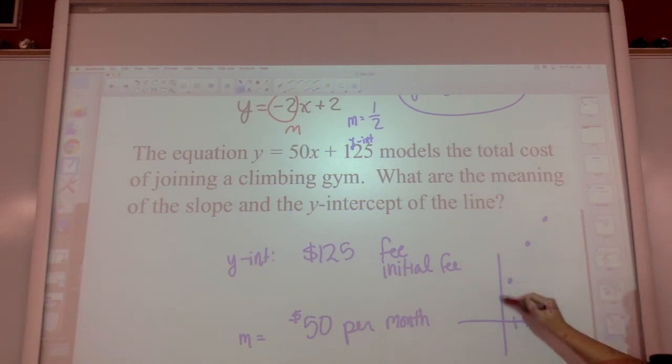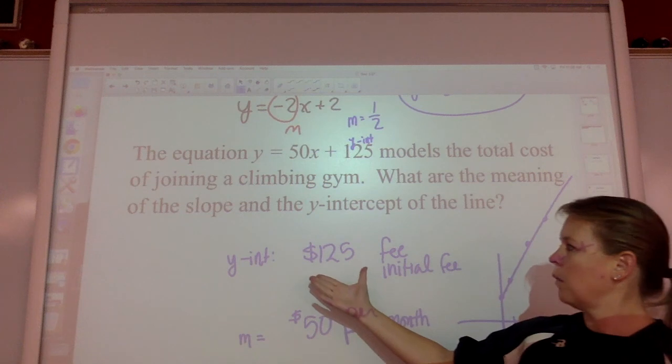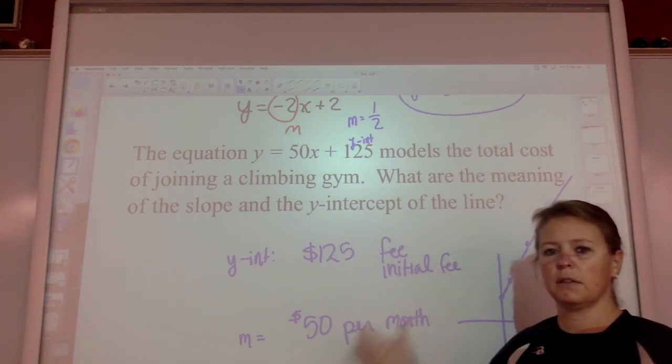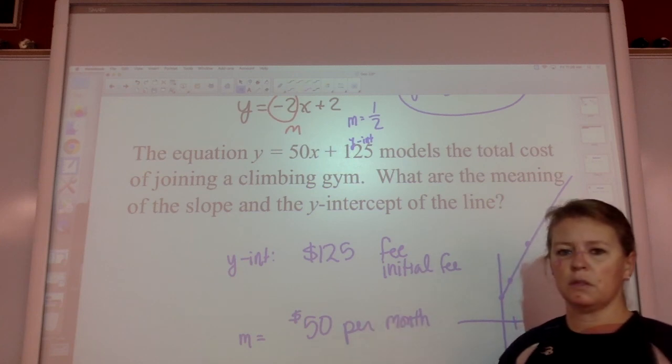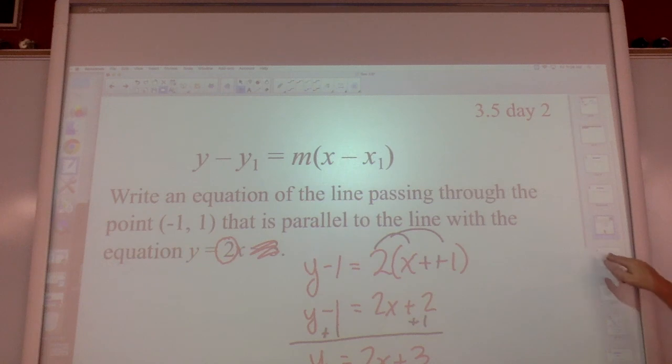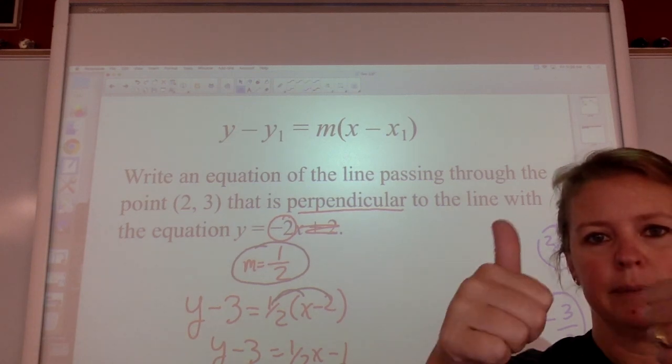With an initial fee of $125. So, start at $125, it'd go up $50, up another $50, up another $50, which is a nice linear graph. So, what does it mean? The y-intercept is your base, it's your starting fee, your slope. You're paying $50 every month to join this gym. And that's what you're going to be asked in some real-life problems. So, keep track of parallel versus perpendicular. They both start with P, but they're very opposite. And be very careful of turning your slope into opposite reciprocals. Otherwise, good luck on your assignment and understanding this concept. Bye.